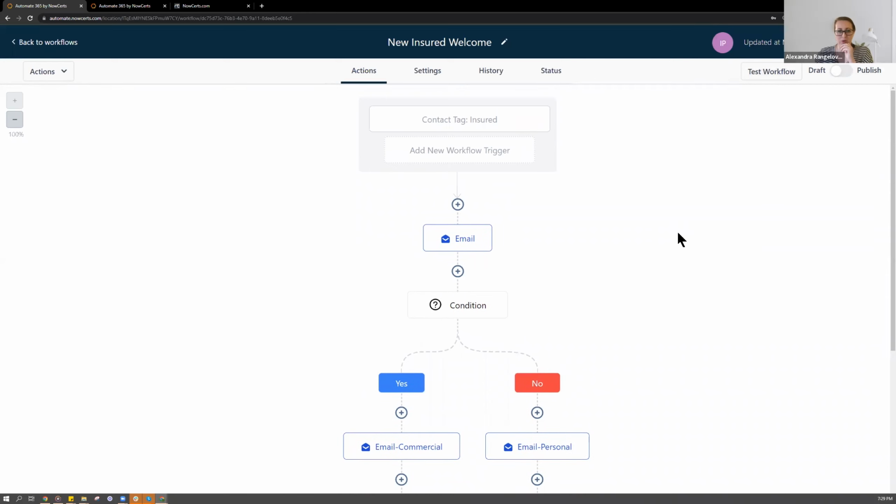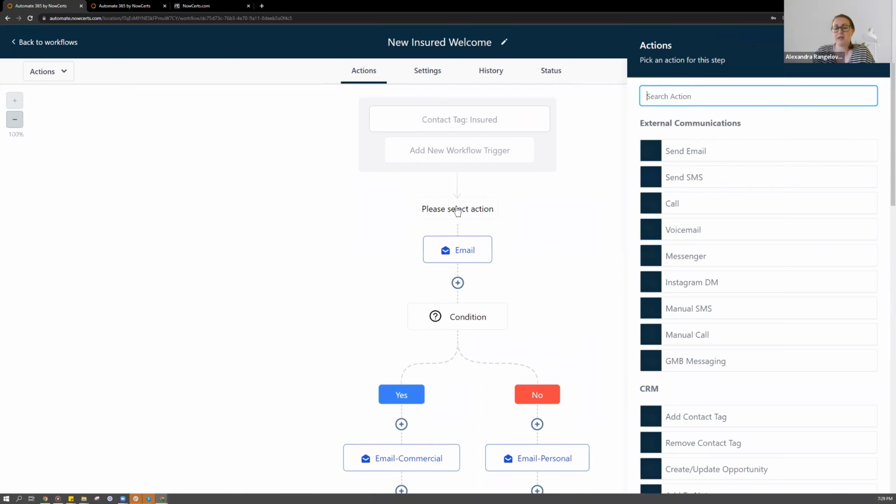Maybe we can show, if you click on the plus sign, what our CRM action steps are available, because today we are showing one of the basic workflows. And soon we will have another webinar workshop where we can show more complicated automations based on the integration with NowCerts. And there will be included more steps, different kind of conditions. But we can review them here in the list showing.